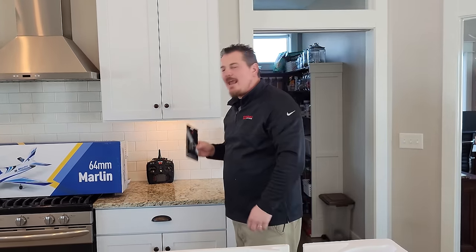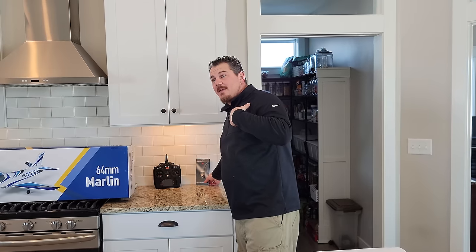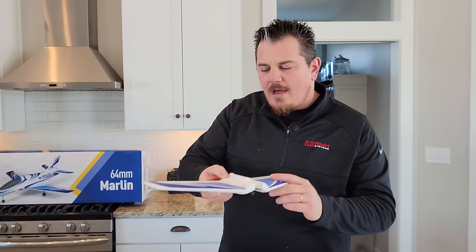I just kind of like these for the smaller, tighter, compressed spaces because getting batteries into some of these EDF jets can be a pain. And our experience on Brian Phelps RC has been that when it is hard to load a battery in a plane, you don't use it. Because for me, I get home and I want to fly. And if it's going to take me an extra 7 or 8 minutes to put a battery in, I'll lose my flight window.